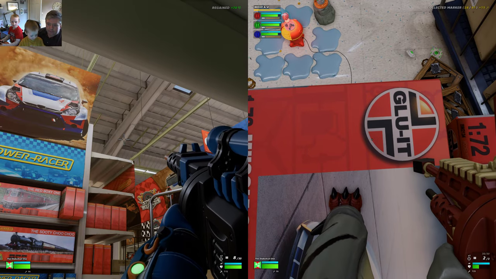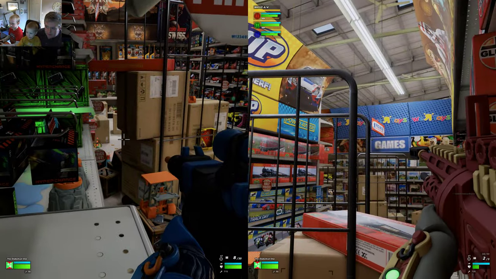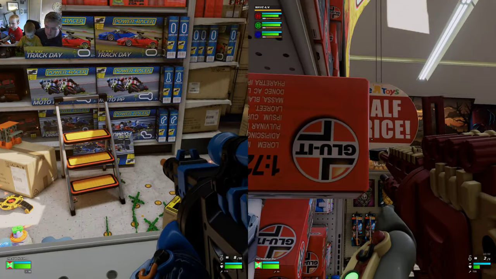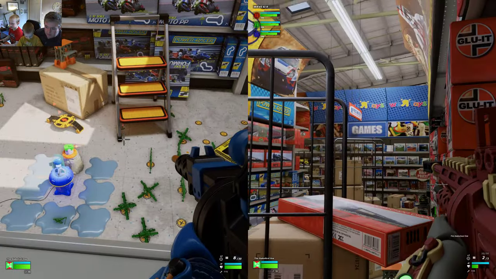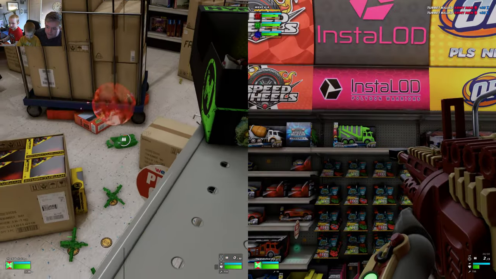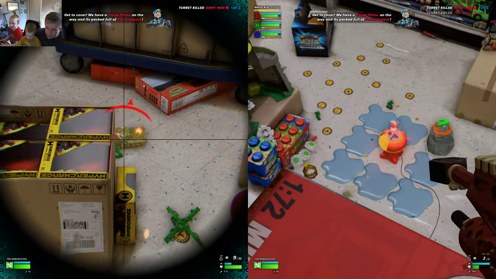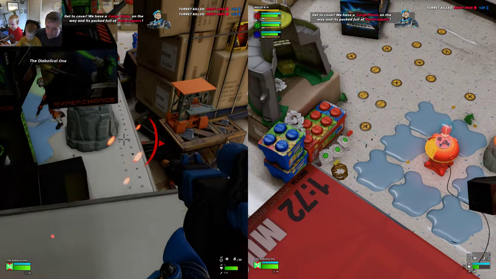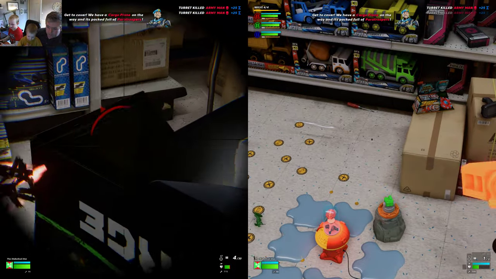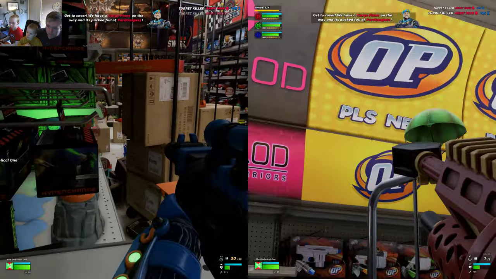Where are you? Oh, yeah. Are you right next? Where is it? Where is it? I can't see it. Oh, it's just tanks. Get to cover! We have a cargo plane for the wave. Cargo plane's here, for paratroopers. Cargo plane's here now. Cargo planes.